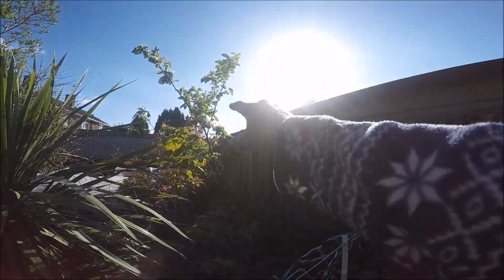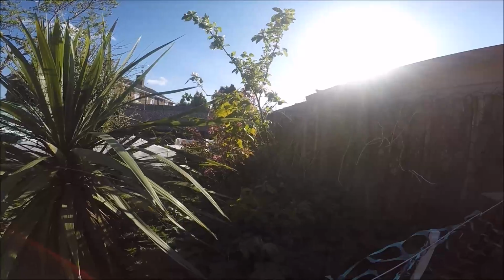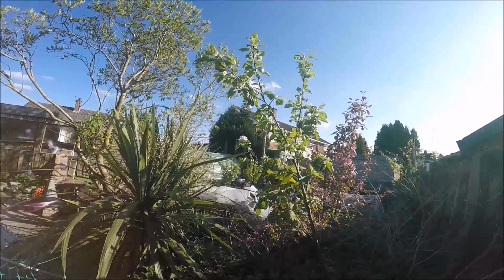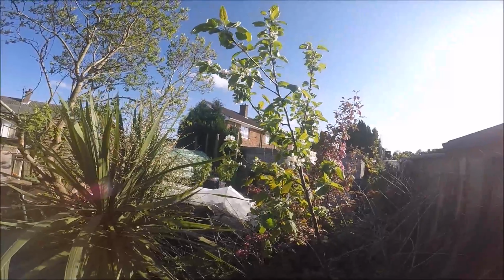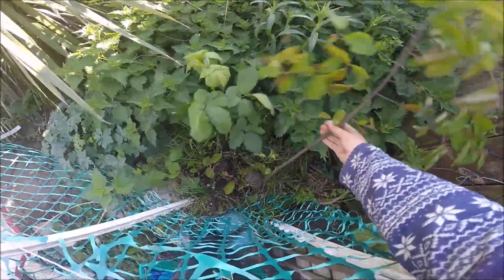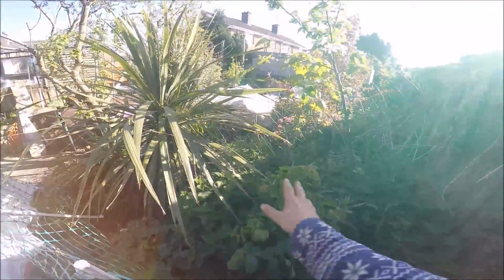I've got an apple tree there, and it's got some lovely blossom on it. I bet I'm straight into the sun, so I bet you can't see. Let me try and get round here. Well, I hope that's better for you. See that blossom? So I need to stake that this year and clear again all the nettles, and perhaps we might be able to dig these. We cut these down last year, and by the looks of it they're coming back, so I might have to dig them roots out. So all this is going to be cleared.